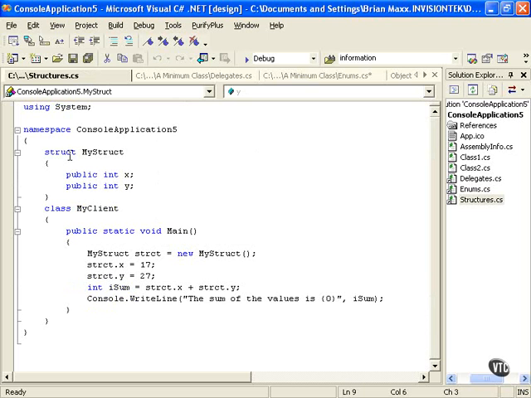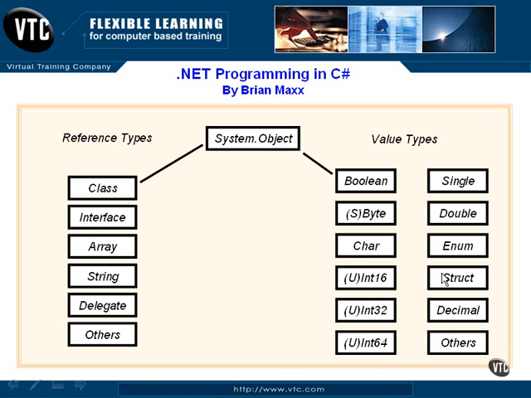Then with structures, this looks similar to working with classes, except you're working with the struct keyword. And then you can access data. You can put data members in there. You can also put your methods. And then you can reference by creating a new instance of a structure, and then just reference those variables. There are advanced structs as well, and we'll see them later. Of course, you can have decimal and others as well.